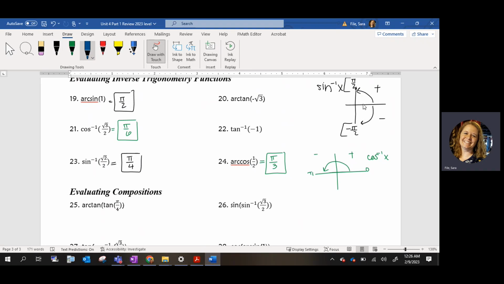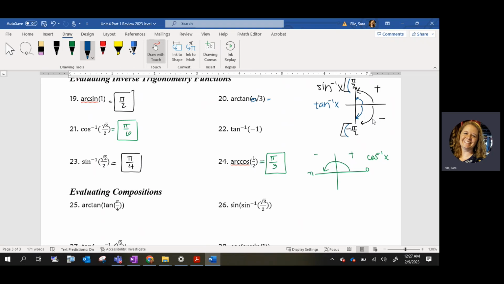Okay, and then your other restriction is for inverse tangent, and it's the same as inverse sine, except the pi halves is not a bracket, it's a parenthesis. So you can't include the ones that are on that vertical axis, just between them in quadrant 1 and 4. So arctangent, so where is tangent negative root 3? Well, the fact that that's a negative right there tells me that it's quadrant 4. So looking at your unit circle in quadrant 4, where is the tangent value, negative root 3?